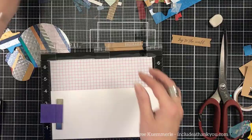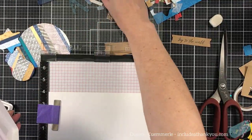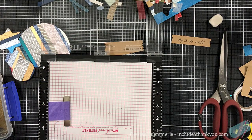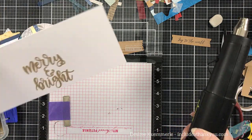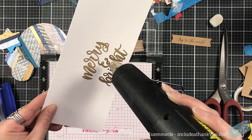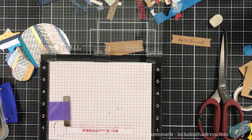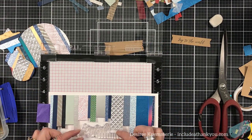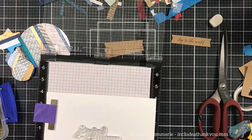Or holiday. Absolutely. So I'm using my stamp positioner. Now you can see, since I chose a 4x9 card base, it's bigger than the stamp positioning tool. Which is okay. I just made sure I had my magnet, made sure that it was straight as best I could, and then was careful when I stamped so that the paper didn't shift too much. I used my Recollections Gold and my Simon Says Clear ink, and I heat embossed that. I am a real fan of the silver and gold, and even the copper and their white embossing powder, fine detail. I think I get a perfect image right off the bat with one shot. I don't need to do it twice to get that smooth look.